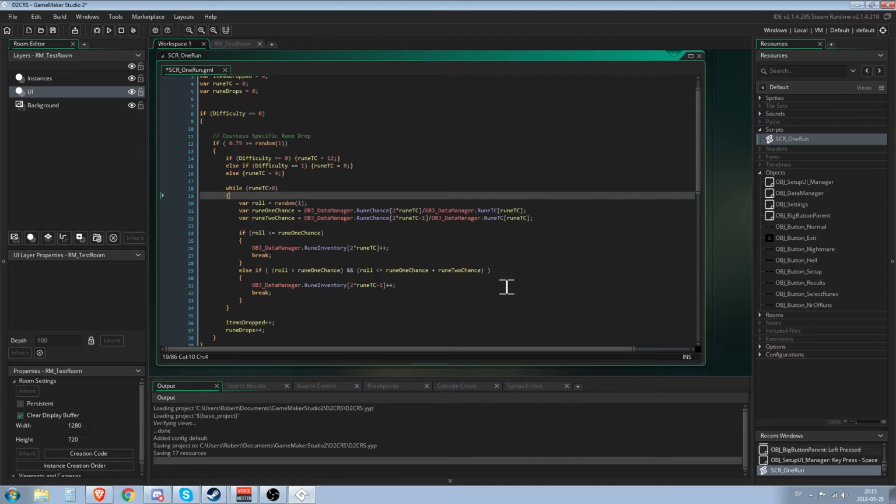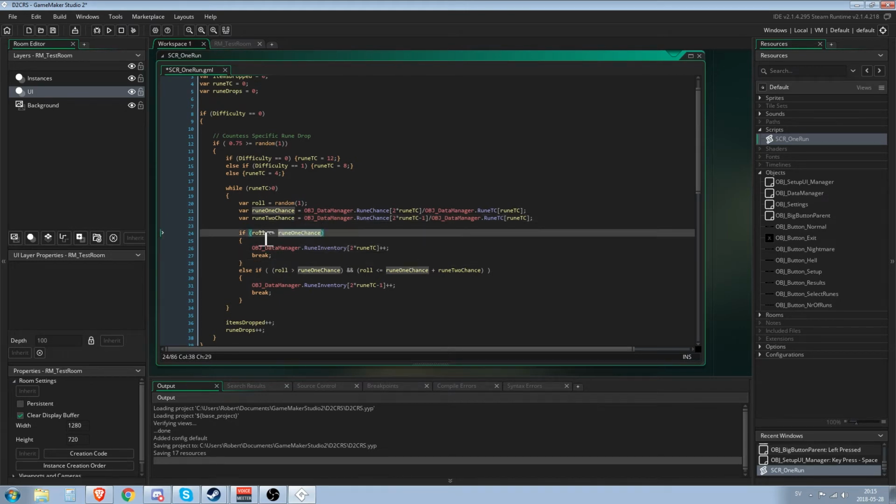All right, but it doesn't matter. Well, it does matter, but the explanation remains the same. So I save the chances for the runes, the absolute chances of dropping. And then I check if the roll we had, this one, is smaller or equal to that drop chance, then you have rolled the first rune. They cannot both roll at the same time, so we're safe here. And that is how it works, like they are rolled in parallel.